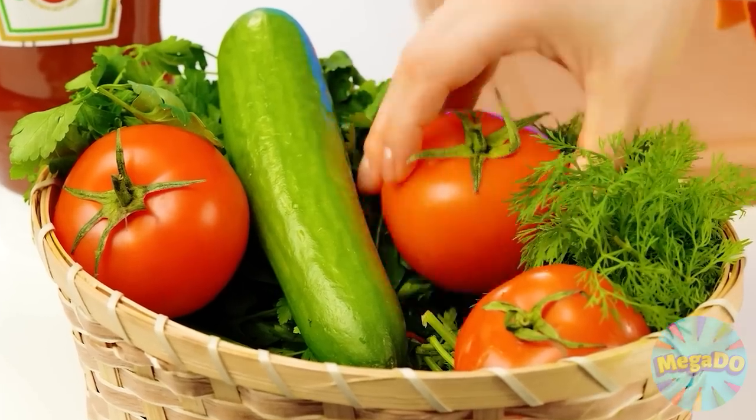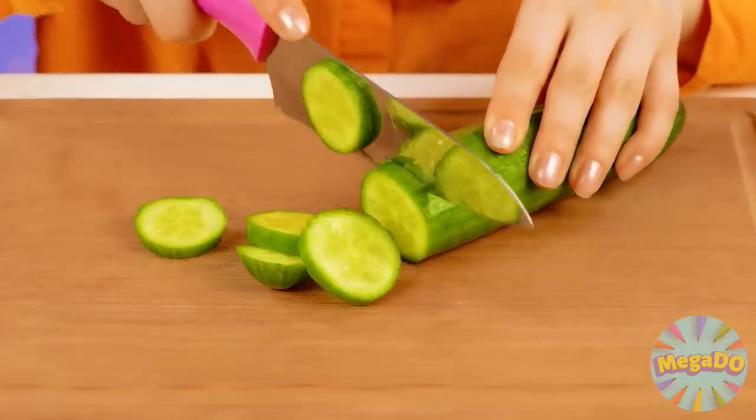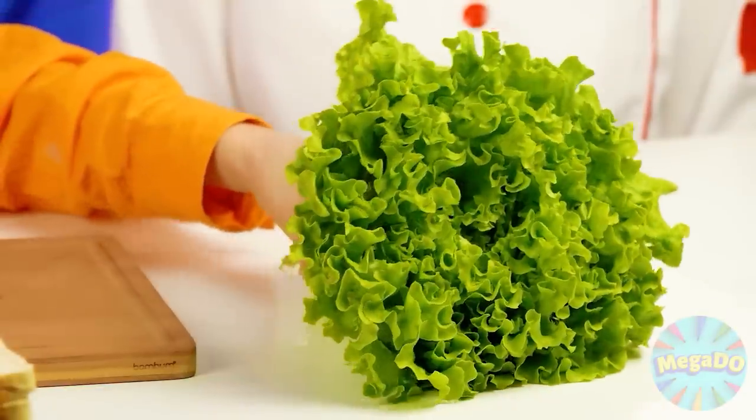So good! Zach, what are you doing? It's for my sandwich! Fine. I won't be able to take peanut butter from you. I'll have to cook something more useful for Kate. For example, why not make a vegetable sandwich? I think she will really like this one.